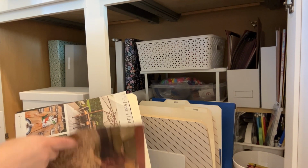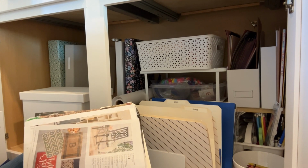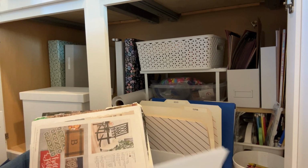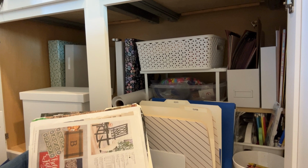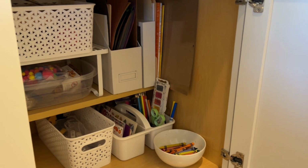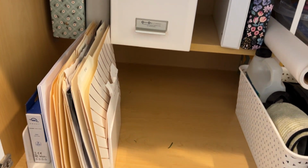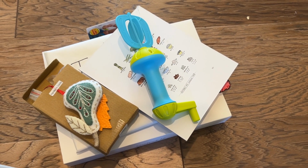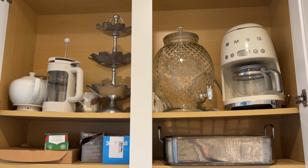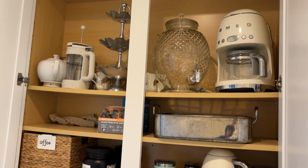This is my ongoing incoming paper system. One of the things that I keep in here is my someday maybe folder. And I just keep magazine pages that have things that I liked, that I maybe wanted to buy or was inspired by or want to cook or something like that. Or anything like that I'd like to explore in the future. I do have a pile of a few little actionables, so I'll put those aside and work on those a little bit later. This cabinet, which is above our coffee maker and toaster oven, really just needed a quick tidy.